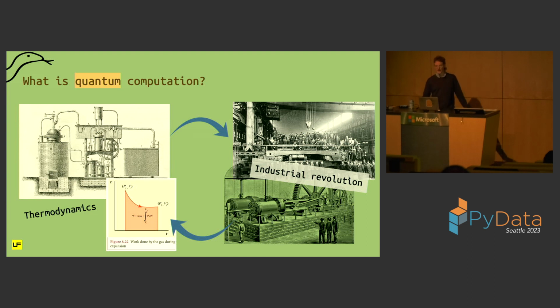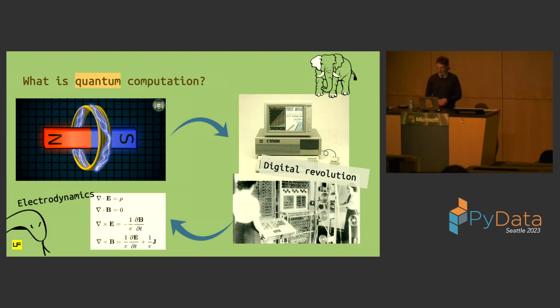And this is playing pretty fast and loose with some of the history, but this tracks with other things as well. So for example, electrodynamics. We were able to understand, how do electric fields, how do magnetic fields interact? And we were able to use that understanding of this field of science and physics to then build technologies that harnessed that understanding. And again, there was a lot of interplay, and you can see here, we have some of the early computers, and down here on the bottom right, a computer that is requiring multiple people to get it running, and it requires expert operators, and not necessarily easy to use technology.